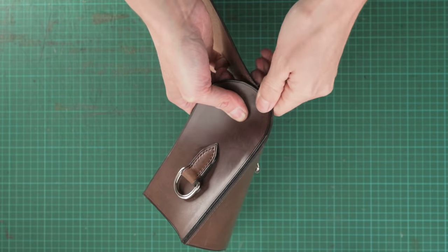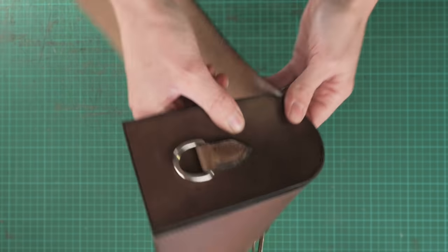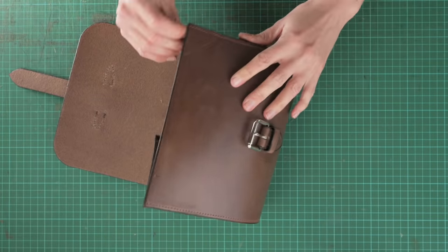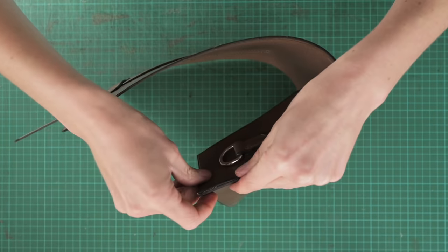So it might need a bit of manipulation, and you may need to get some clips just to hold the gussets of your bag in place whilst you do this, because they do have a tendency to pull apart to start with.